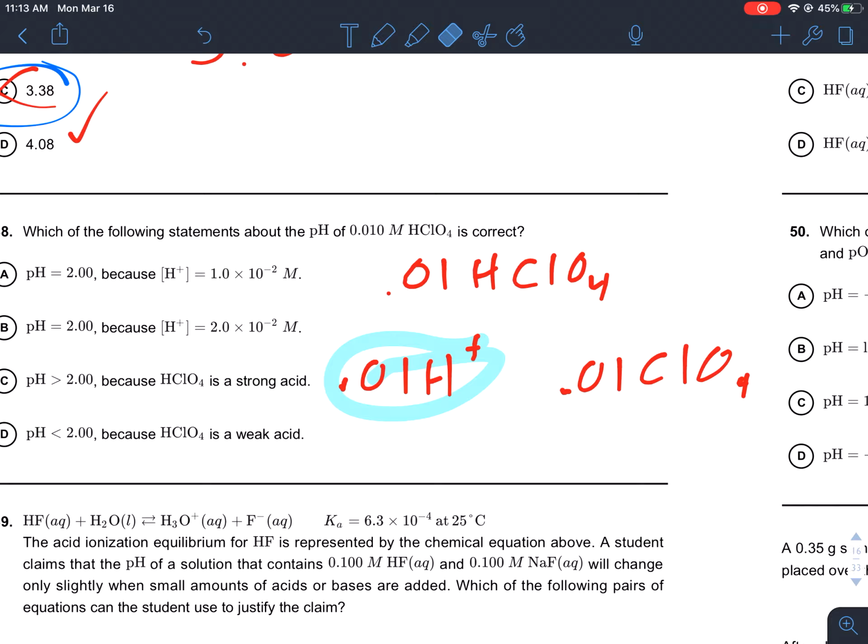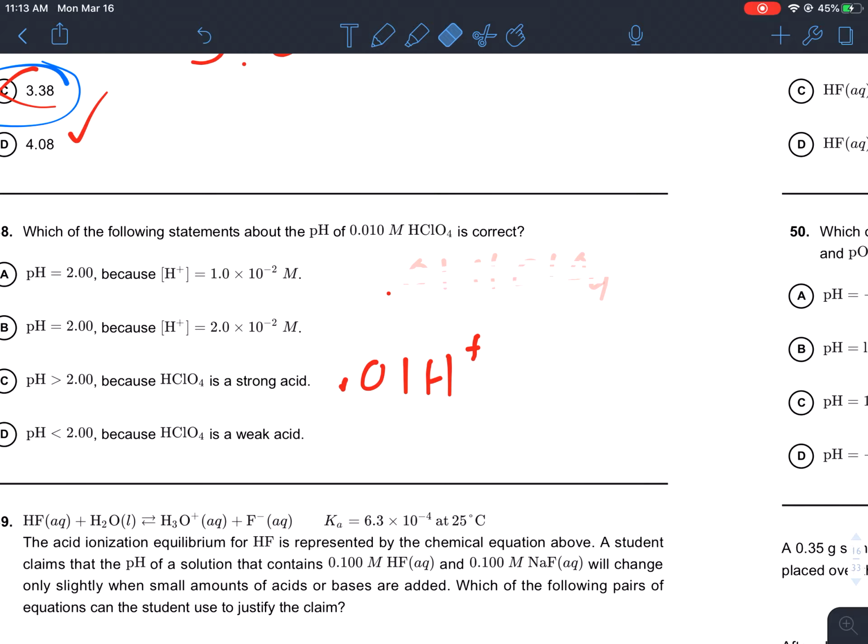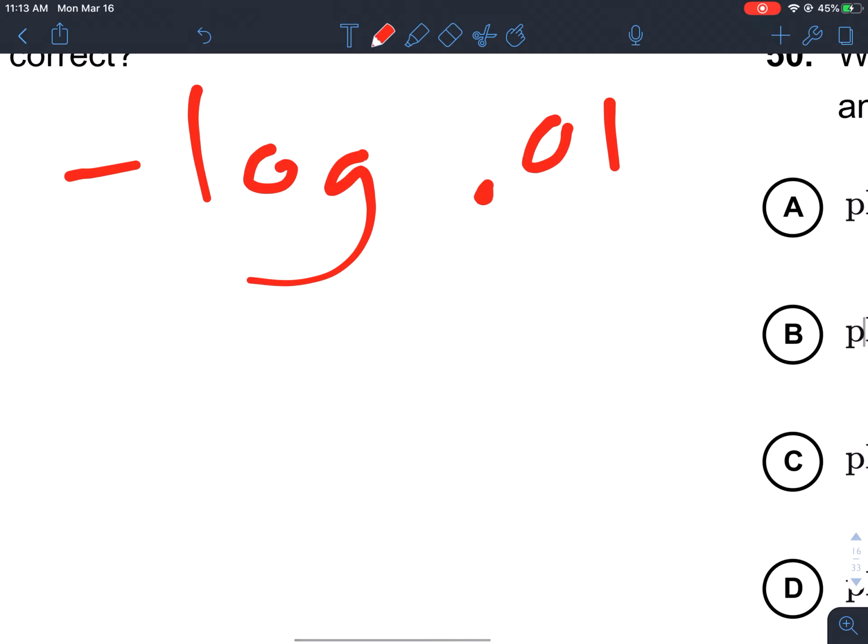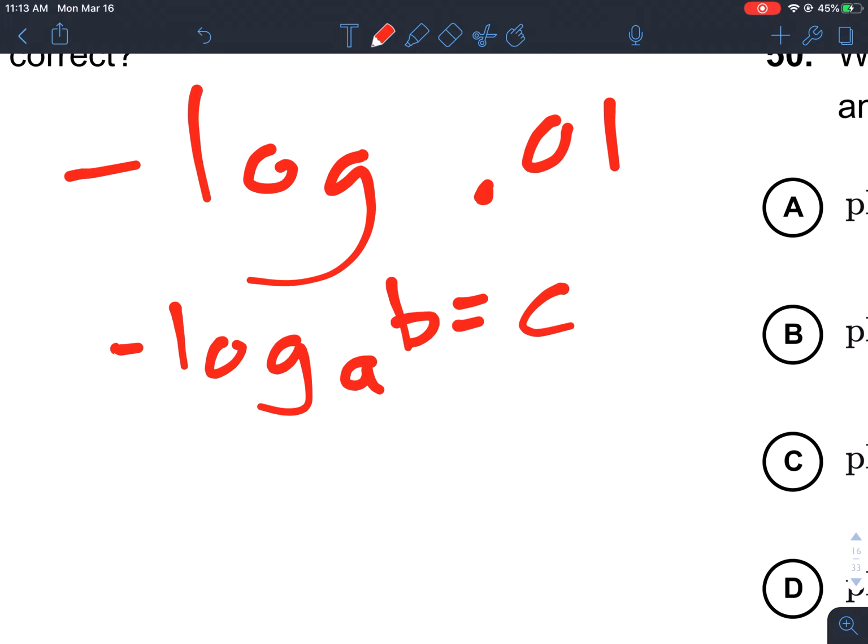It dissociates completely. And you guys are saying, wait, how come this is strong? When I say ClO, I mean ClO3 and ClO4, chlorate and perchlorate are both considered strong. But anyways, here's your H+. So you have to take the negative log of 0.01. Now, okay, I've been trying to avoid actually doing a log with you guys, but all right, let's do it. So this is negative log, and if you guys remember, this is called the log roll.